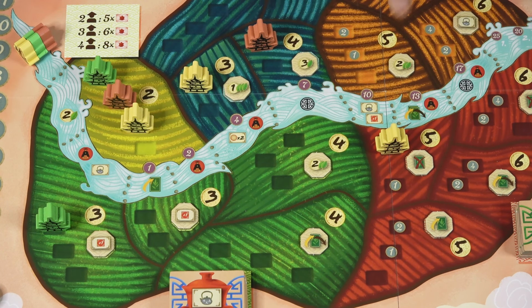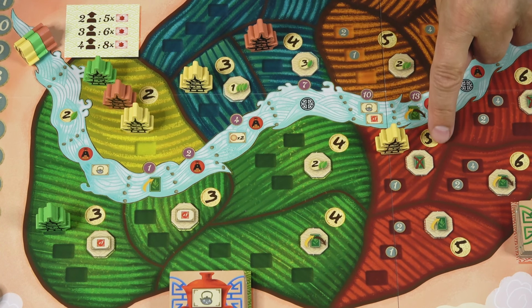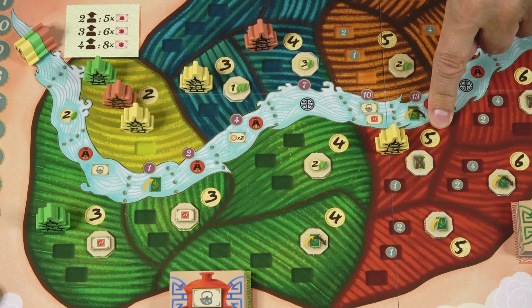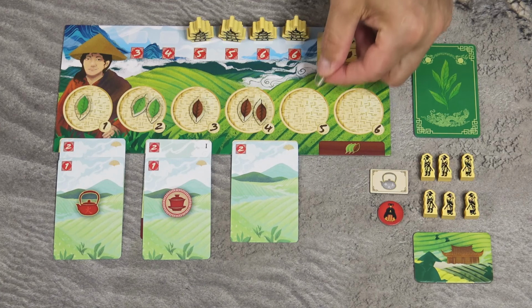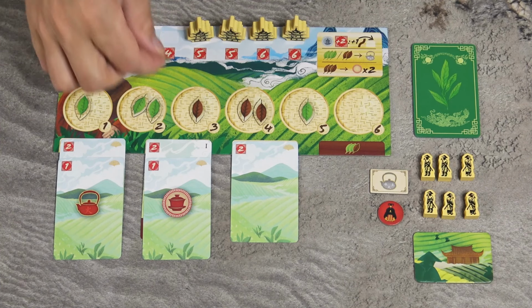You can harvest 1 leaf from each tea garden, and the quality of the leaf is determined by the number in the region. So here I can get 1 leaf of the value 5, and here 1 leaf of the value 3. You always harvest fresh leaves and place them in the corresponding baskets.